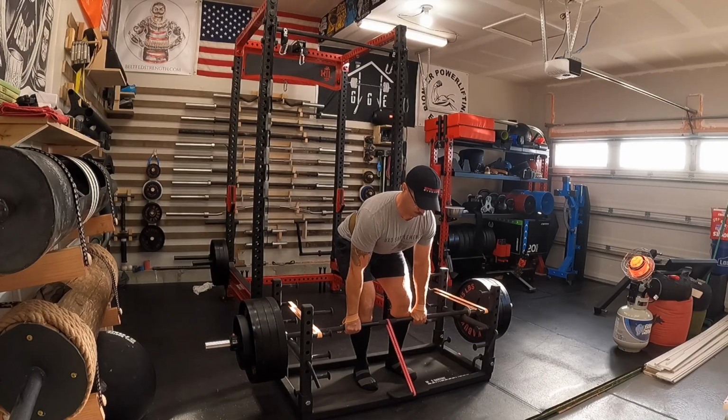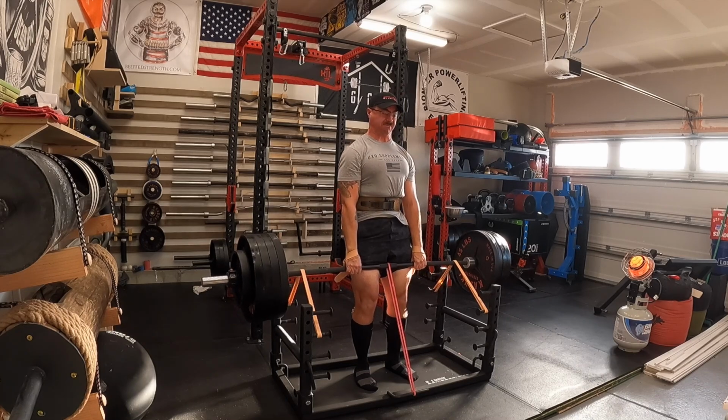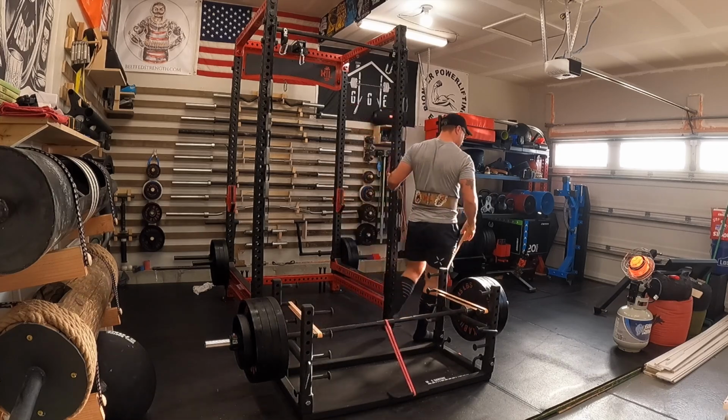My final opinions are mostly optimistic and very brief. If you want to enhance your deadlift training, this is a great way to do it. It does cost a lot of money, but what you pay up front, you definitely can reap the rewards later, and you have a very versatile piece of equipment that can enhance any deadlift training program. I love how the unit stores down into a small amount of space, gets tucked away out of the way when I'm not using it, and when I bring it out, it brings a ton of versatility into my training space, and for me, that is the biggest pro that this thing has.